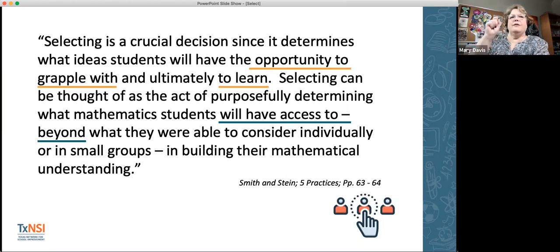And it gives the students the mathematics that they're going to have access to. And even if they know the solution, sometimes they can go beyond what they know by looking at a different approach to it, or a common mistake that students have. So consider the fact that we're going to grapple with it, we're going to learn from it, and we're going to actually move beyond what we know and are able to do, so that this sharing out helps everyone in the classroom.